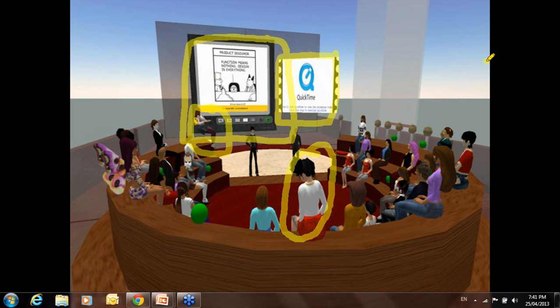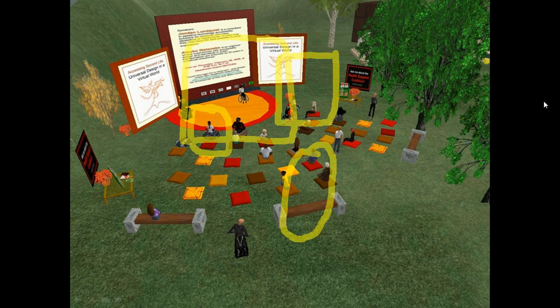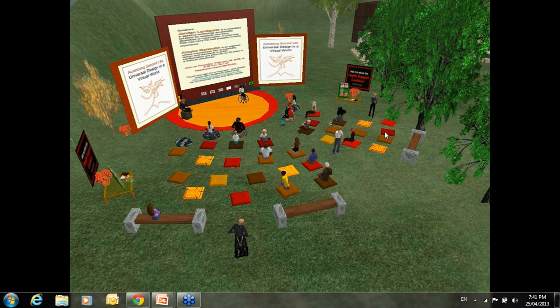Let me show you another snapshot before closing today's session. This is another classroom. You can see that because there is no limitation on what you can imagine, your classroom doesn't really have to be in a closed setup. You can actually have a class on a lawn, and you can see that people are sitting on stone benches or wooden benches and so on.